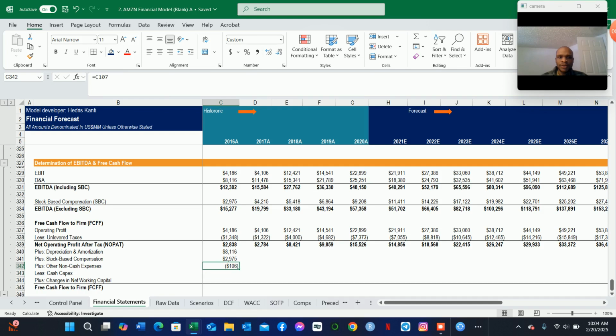Also, remember we consider these non-cash expenses as the changes in marketable securities. So it's a non-cash item. So we are essentially deducting any increase in those changes there. Any increase in marketable securities is going to be a negative impact, so it's a cash outflow. So that's why we have it set up like that. And for the capital expenditures, we can just switch the sign.